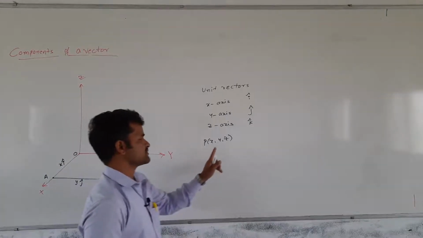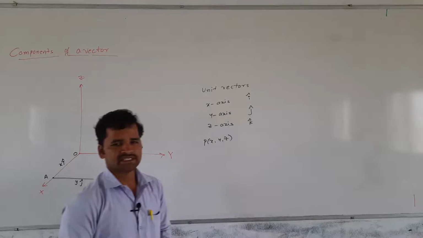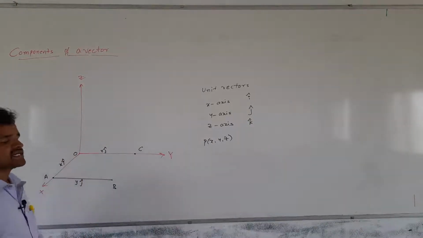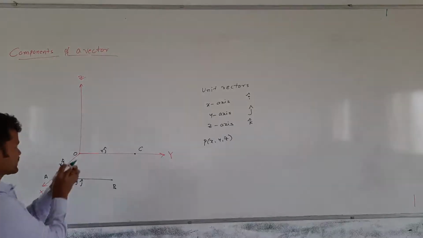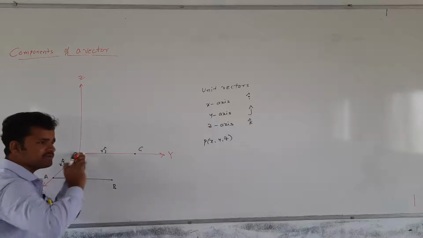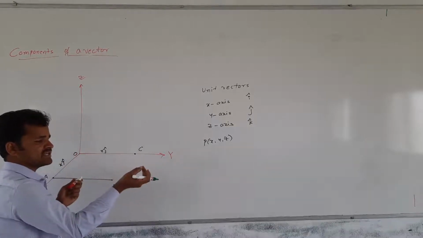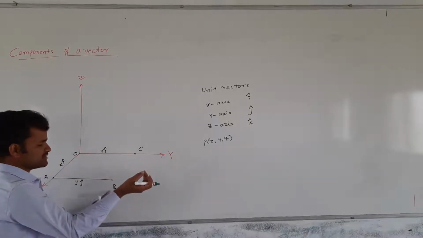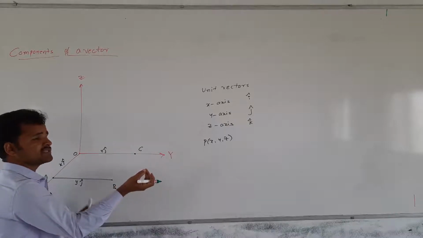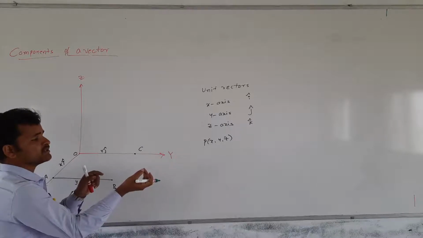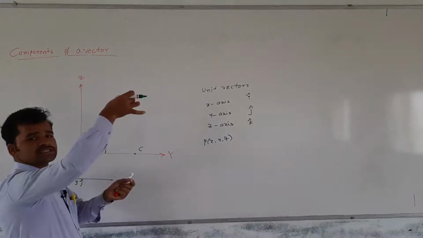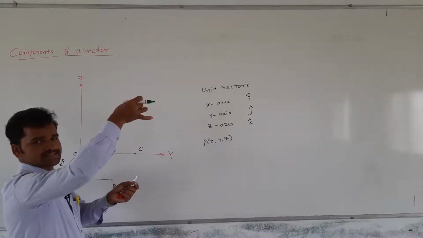Next is representing the z coordinate. How will you represent a z coordinate? We will move z units along the z axis. See, we are on the x axis, x comma 0 comma 0. Then we have moved on the xy plane. Now here is the point x comma y comma 0. Then x comma y comma z is there. What do we do from here? From here we will move z units parallel to the z axis.